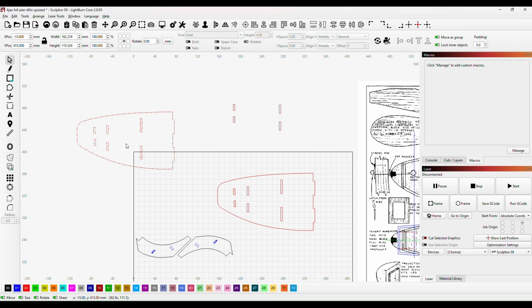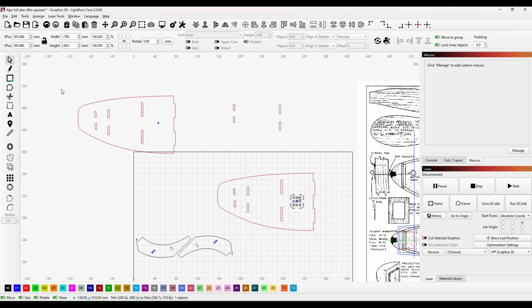So what I'm going to do now that we've done that is mark this up. So this has got to be the right hand side. So all I'm going to do is put on that an R, and then I'll put on the other one an L, just so that we don't have any confusion later on.